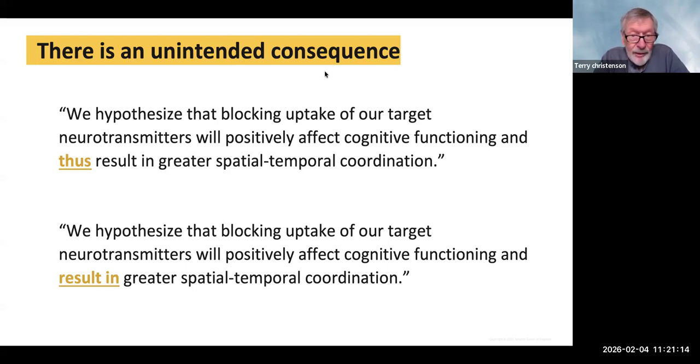But we could have the blocking of the uptake of these neurotransmitters, and that could result in this. But that's not saying necessarily that there's a causative relationship there. It's just that this does occur. So this is a more nuanced, weaker statement. Okay, the second statement is more nuanced and weaker. The first is pretty specific in terms of a cause and effect relationship, and that's not what the PI was doing. They were doing what was stated in the second one. You start talking cause and effect, and I'm really interested in that, but then the bar changes when you're talking causative relationships. Okay, next slide, please.